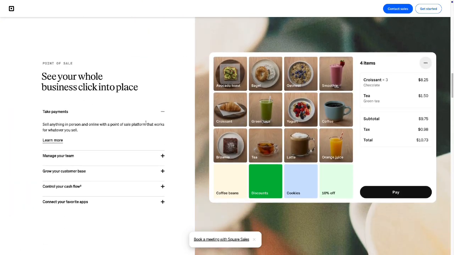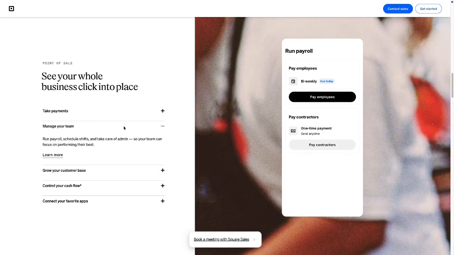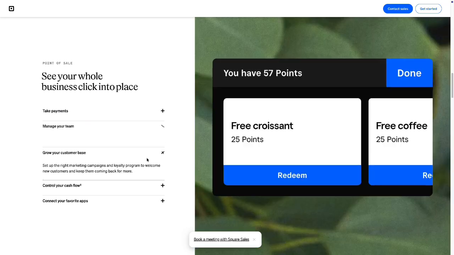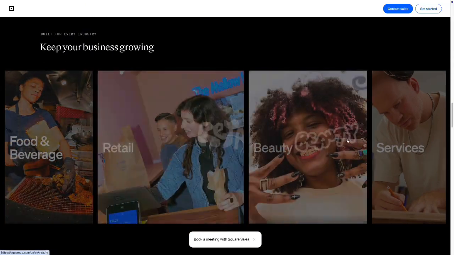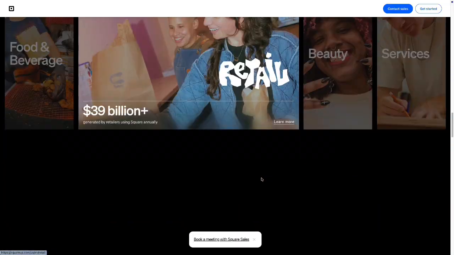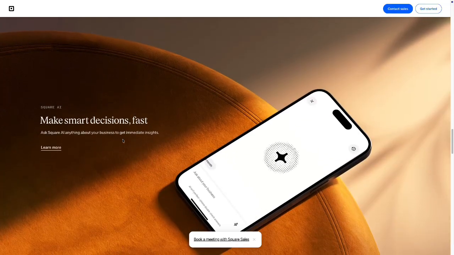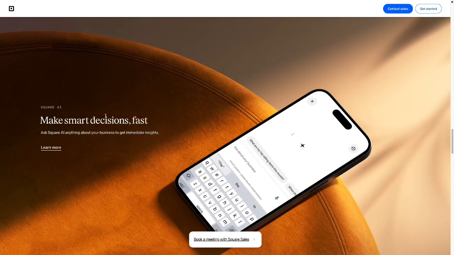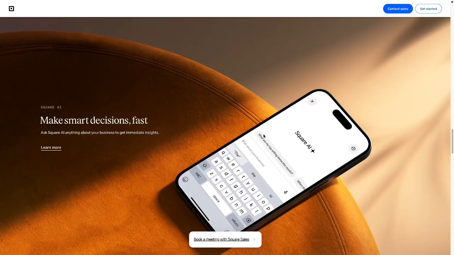Next, add a title for the payment. Choose if the customer can enter any amount or if you want to set a fixed price. You can also add a short description, upload an image, turn tips on or off, and add extra questions if needed. So once everything is ready, click save, and then Square will create your payment link.